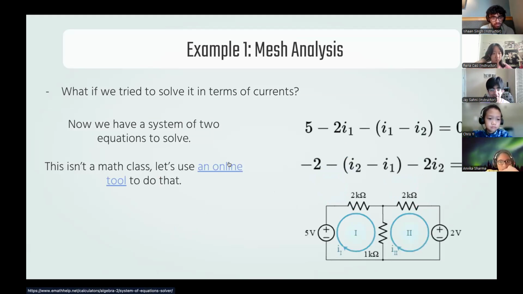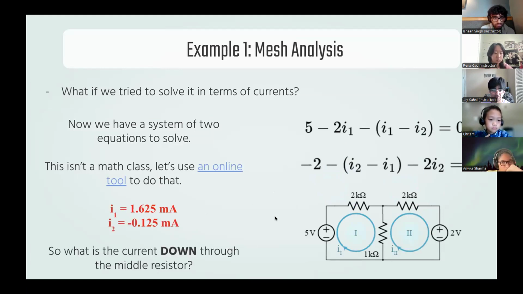We're not going to actually solve the system of equations. Let's just use the tool. You'll always have a TI-Nspire for this class, so make sure you're using that, and you don't have to solve the systems of equations by hand once it gets trickier. We have the answers for you. If you want to practice with the TI, you can do it later, but now I want you, knowing these currents, to find the numerical current going through that middle resistor.